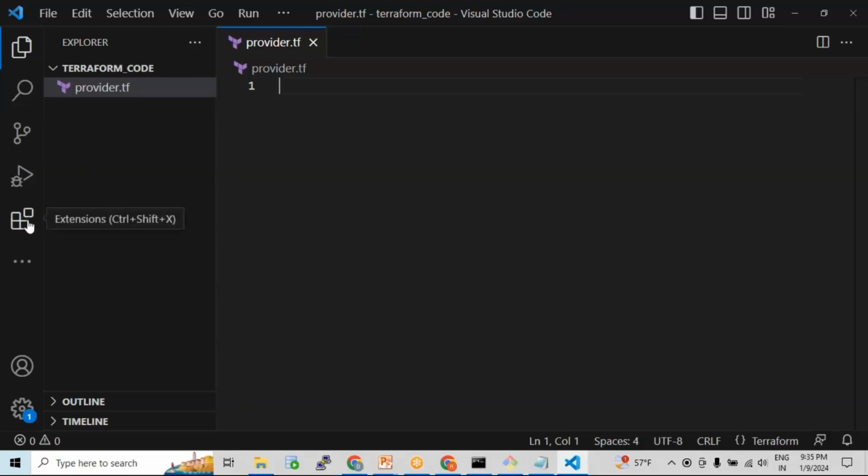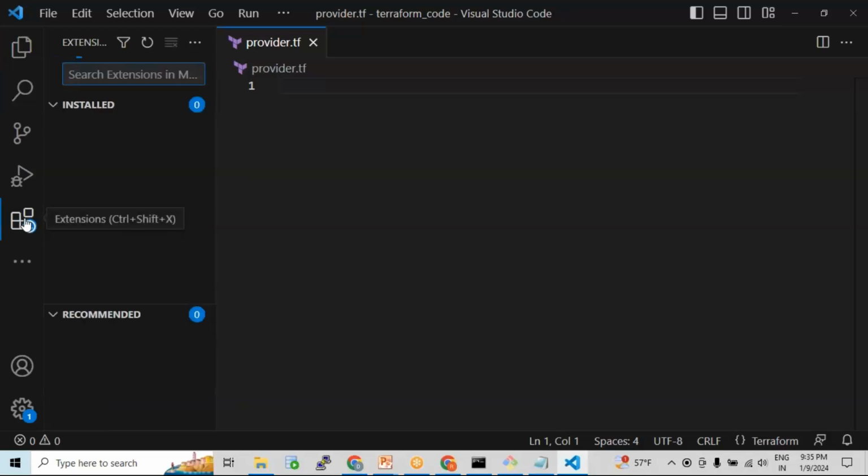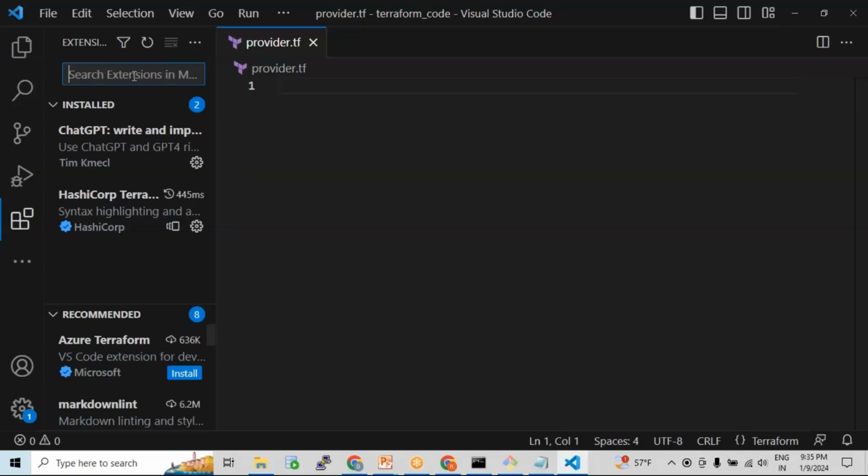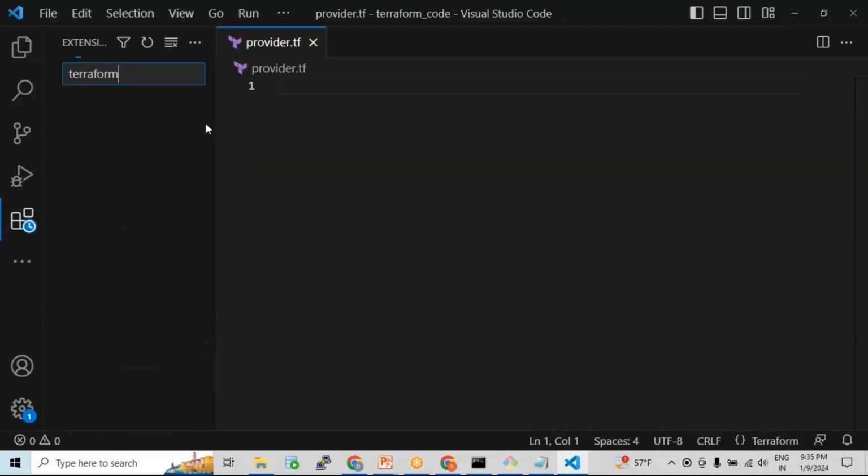Then you go to the extension tab. You see there is an extension tab here. Go to the extension tab. This is where you need to install the extension. Let's say now I wanted to work on Terraform. Search for the Terraform extension.